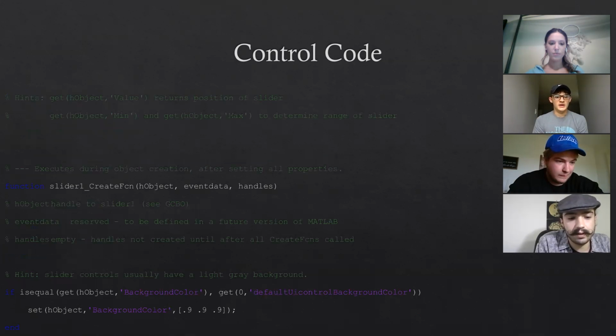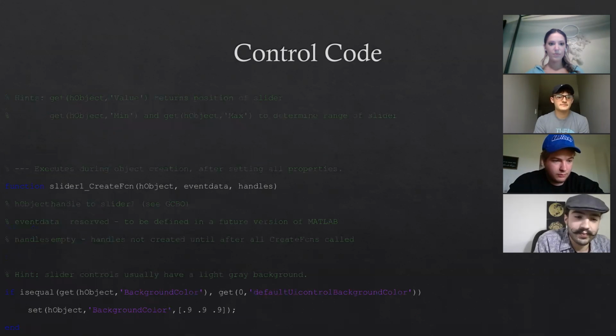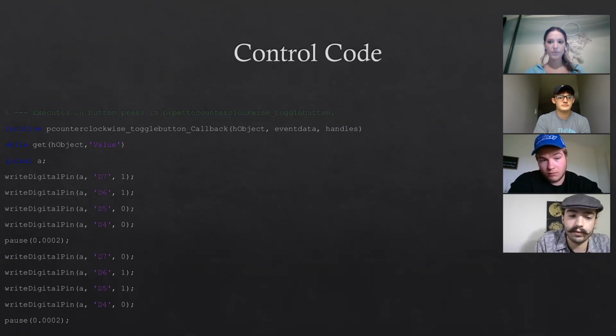Can you go one slide back? Sorry. Yeah. This is the code for the servo motor, which controls the pipette squeeze. In the GUI, there was a slide bar which, when controlled, moved the servo to our desired need, either 180 degrees or so. And this is our final part of the code, which controls the lowering of the pipette, but in a counterclockwise spin, again for the stepper motor.